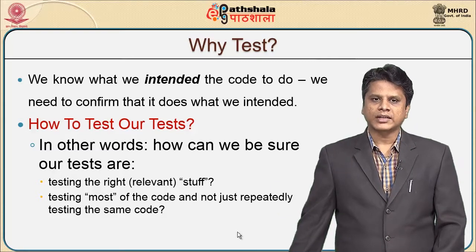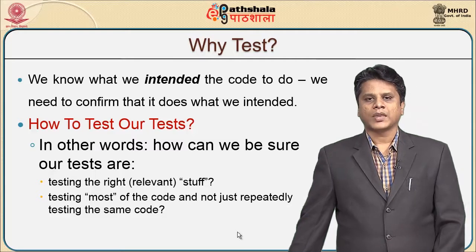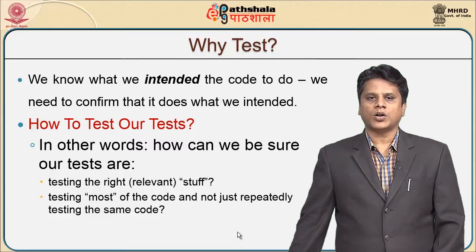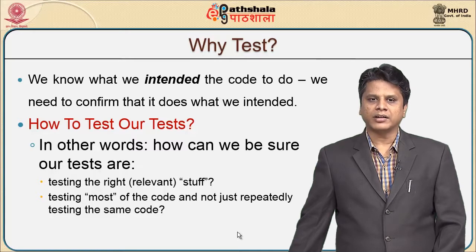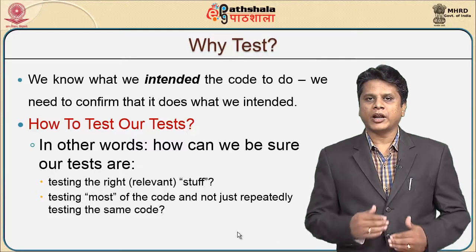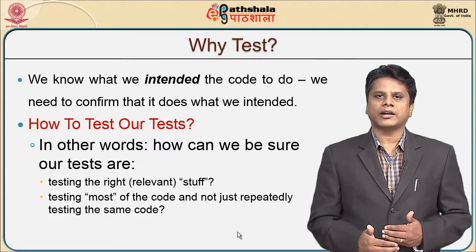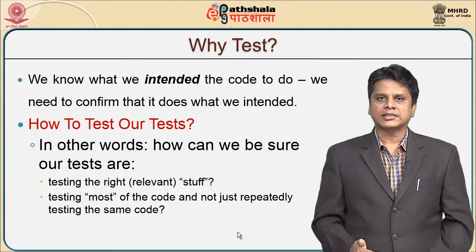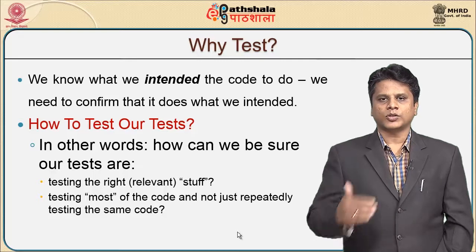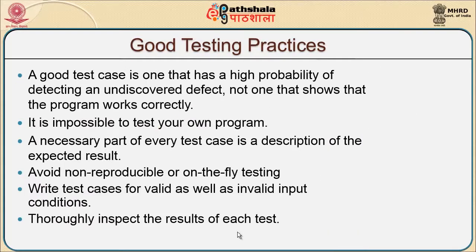So, how do we test our tests? In other words, how can we be sure our tests are testing the right stuff, testing most of the code and not just repeatedly testing the same code? We do not have to test the same code again and again; rather we have to ensure that most of the code is getting tested rather than one part of the code. Looking at very common testing principles.